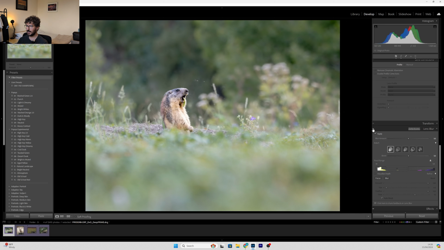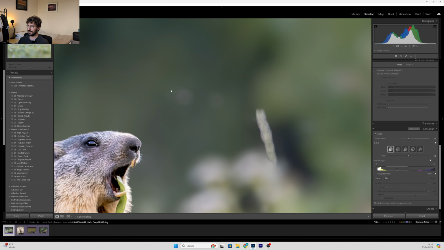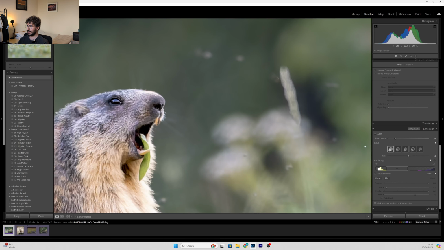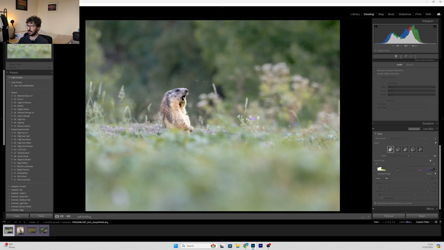This is before. I've just spotted another big flaw. After. So if we look here, these are supposed to be flies, and they've completely disappeared. As have the whiskers, I've just noticed. There we go, completely gone. I can try and reduce the blur, see if that works. Oh, it's working a bit, but if we keep reducing, there just won't be any effect, which renders this all kind of pointless to me.